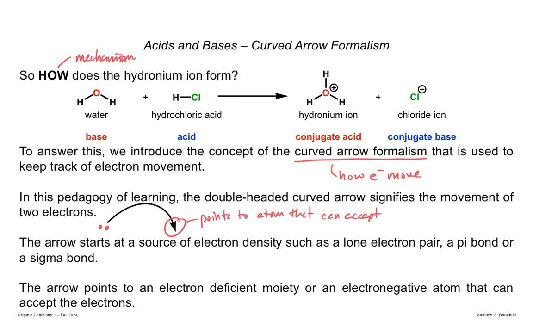That has to point at an atom that can reasonably accept those electrons. And that, again, is dictated by electronegativity. So really what we're talking about is matching polarity. You don't really want an arrow pointing to something that's already negative, because if you think about magnets, they'll repel one another. It's the same sort of concept.